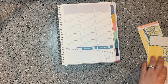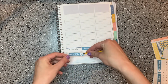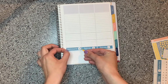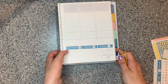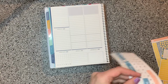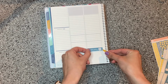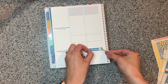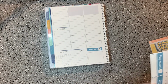And then our principal left it up to us what we wanted to do for that third day to get our full 18 hours. We decided we really needed to do curriculum mapping, planning out our curriculum for the year and making sure everybody's on the same page. We're getting new textbooks, so making sure everything's aligned that way. So we decided we would just bump it up to the Math Quest PD. So Math Quest PD 2 days this week, and then the third day is curriculum mapping. So 3 days of PD back to back, but then I'm done with PD for the summer. I don't have to worry about doing it on any other days.